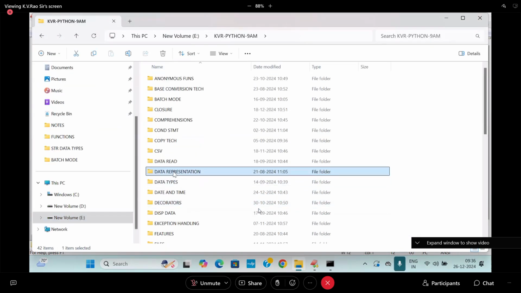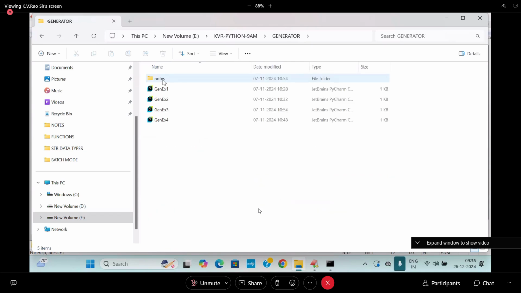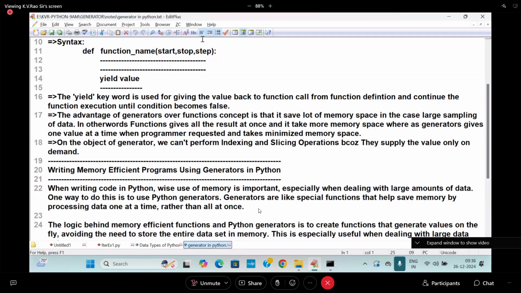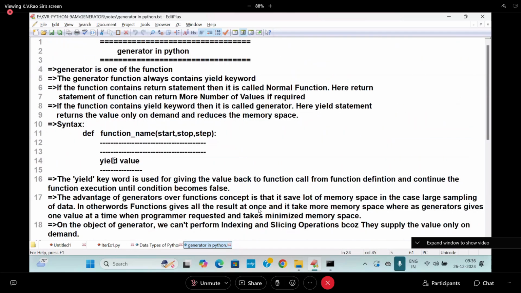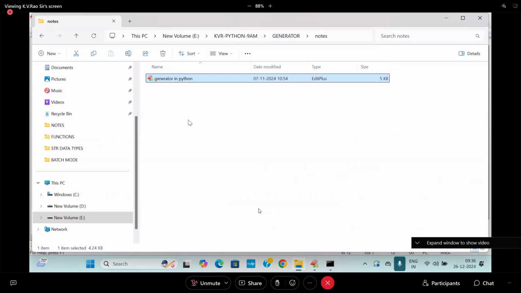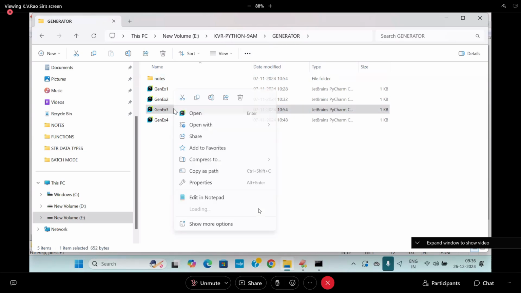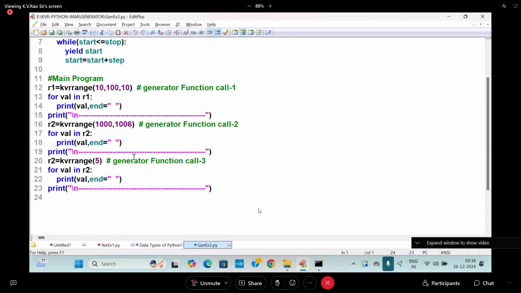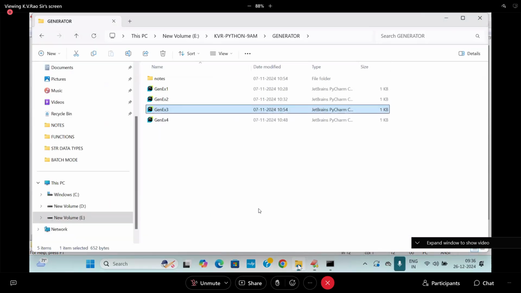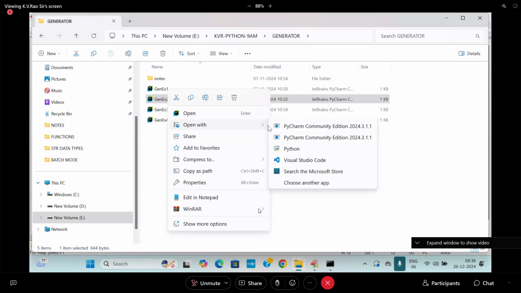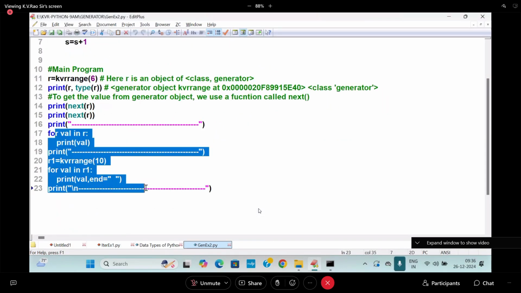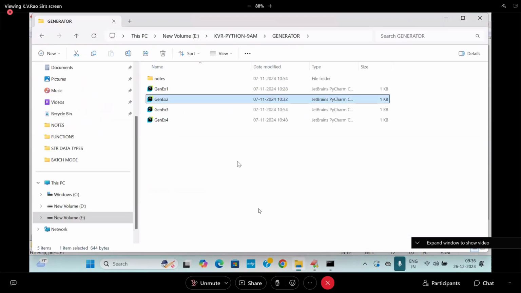So generator, in the generator if you remember, what is the significance of generator I already said. And then what is the yield keyword and how we used to get the data programmatically, I showed you already. If we go to that place, generator example 2, generator example 3, and so on, we are applying this by using for loop. I did by using for loop, I said, by using next function also I said. By using for loop also I said. There are two ways to get the data.